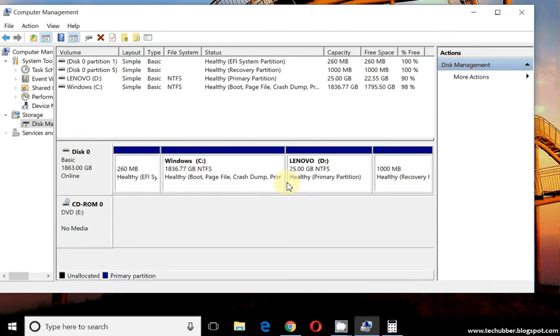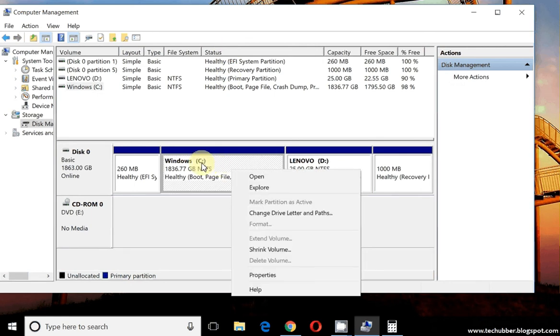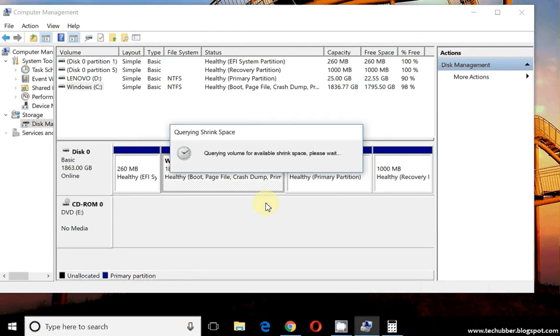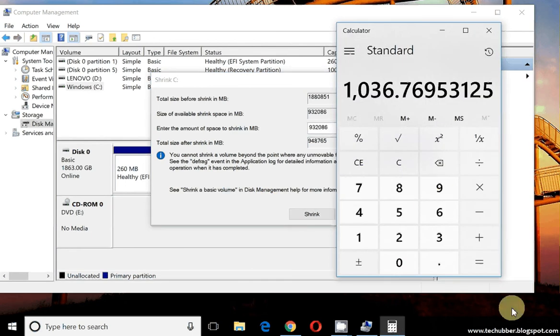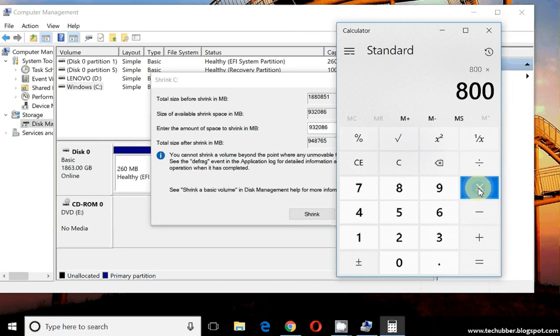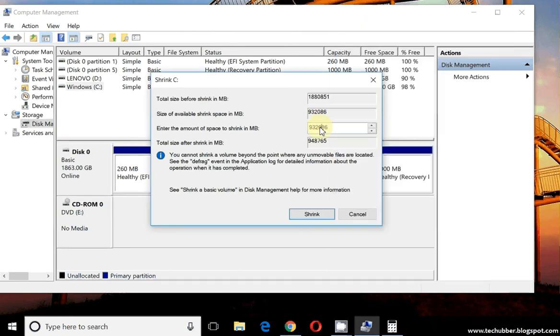Okay, so we'll repeat the process. I want to create a new partition out of this C drive, so shrink volume, and I want 800 GB, so 800 GB multiplied by 1024 in MB will be this much. Copy this size, paste it here because I don't want all of it.